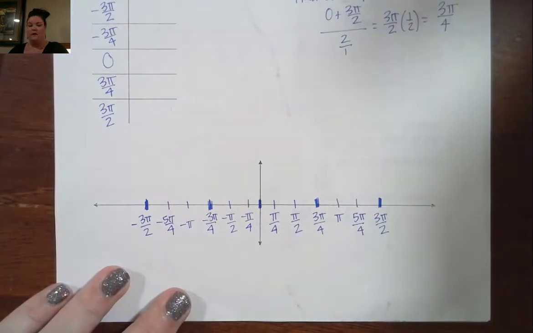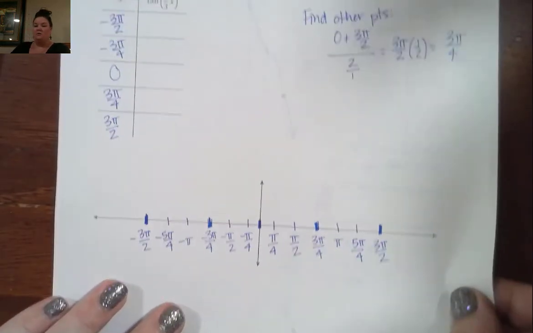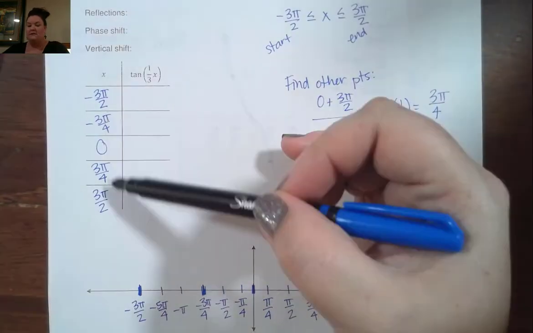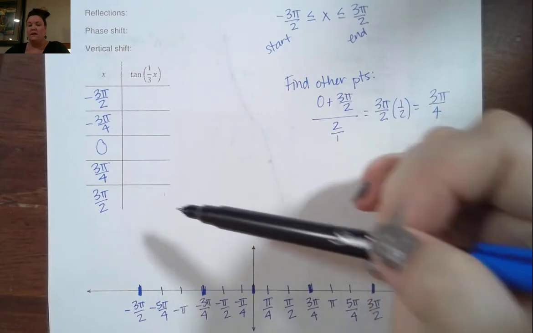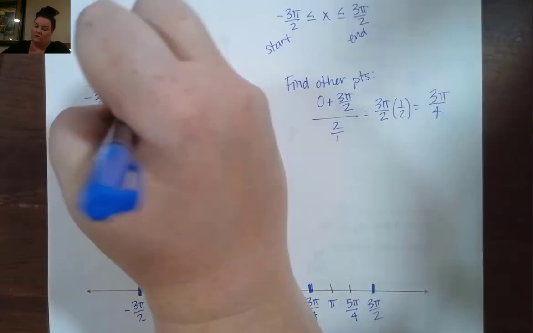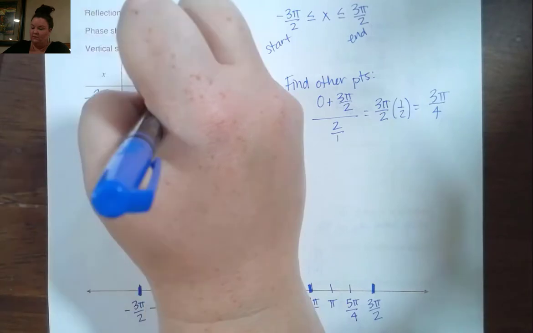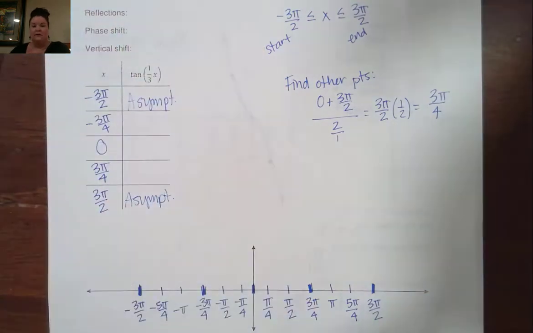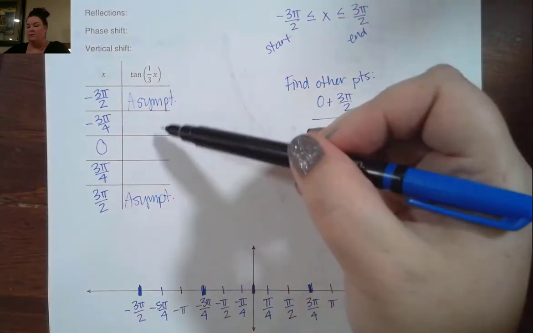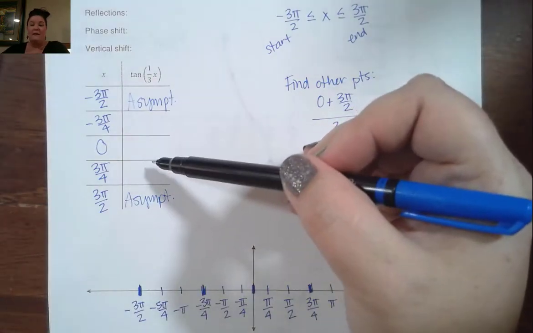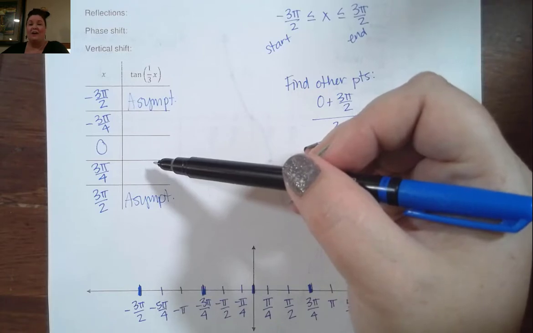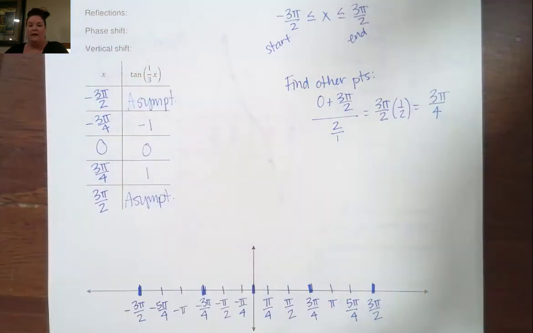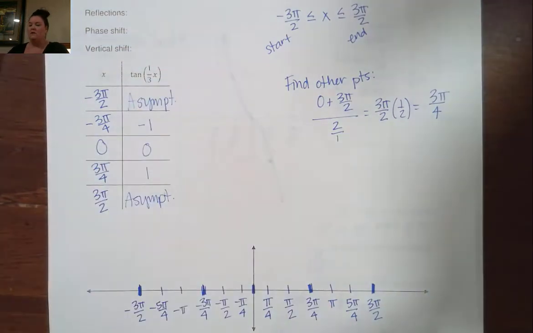Okay. All right, so we know, since there's nothing else going on and we have adjusted our x's to give us those nice, pretty values, we know that our tangent curve starts with an asymptote and it ends with an asymptote, right? And then when we label ours in, remember it's tan on the run, right? So we start down at -1, go up to 0, and then up to 1, and it keeps going.